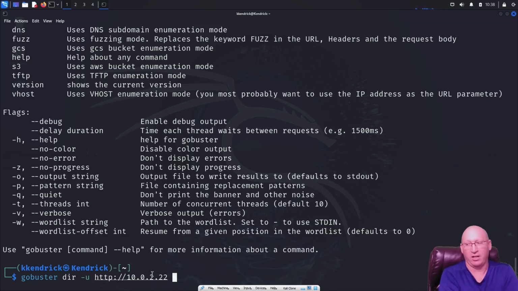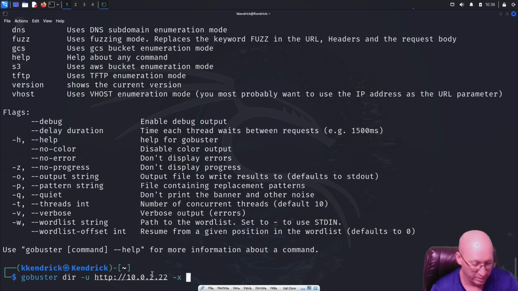Then from here, we can go in and say, what do we want to do with it? Again, it doesn't tell you. This is why I don't like this tool very much. You can do -x, and from that -x, I could tell it exactly what I want it to search for. Do I want it to search for JPEGs? Do I want it to search for PNGs? What do I want to do?